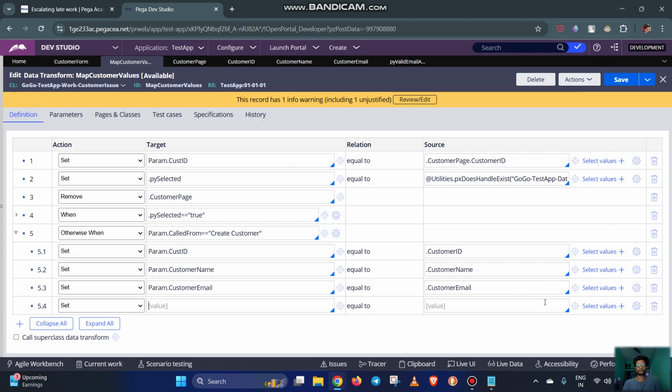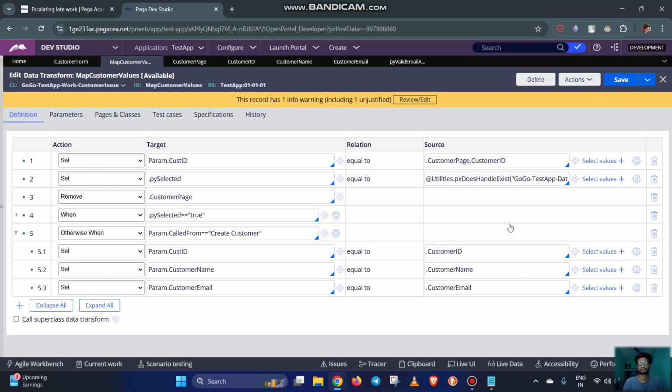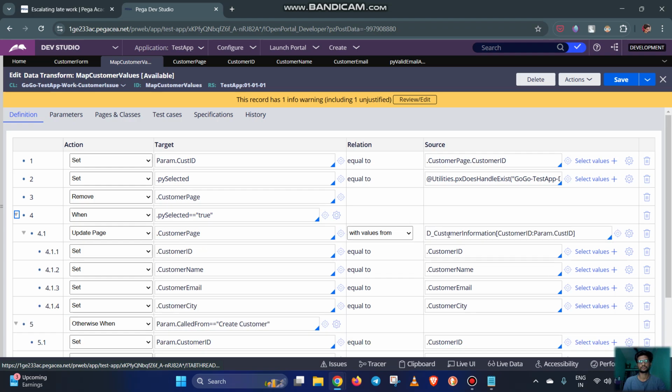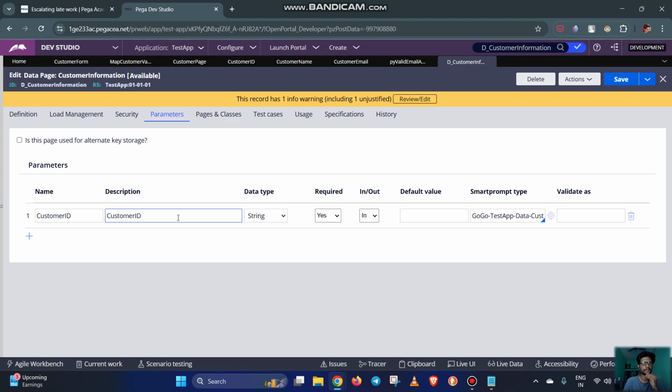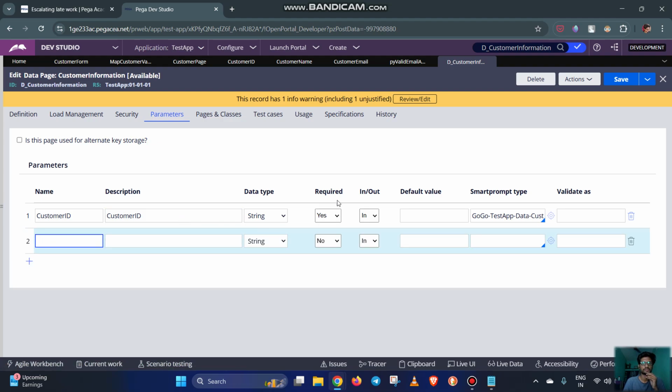Now what I'll do, before coming here, I'll just delete this. I need to do something in the data page, right? So cust id, I'll keep this as customer id, better to avoid confusion. Where is the data page? The underscore customer. I'll use the existing data page. How to use in two-in-one format, let's see.